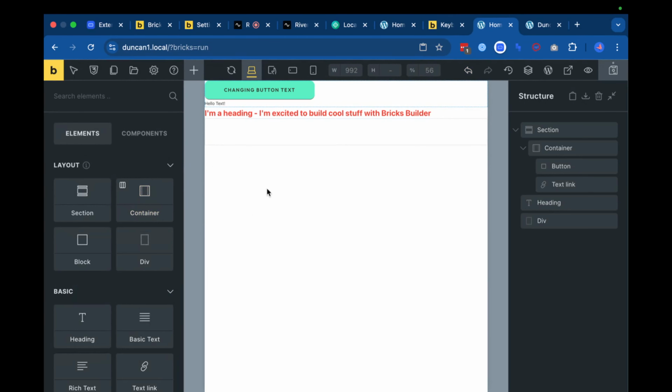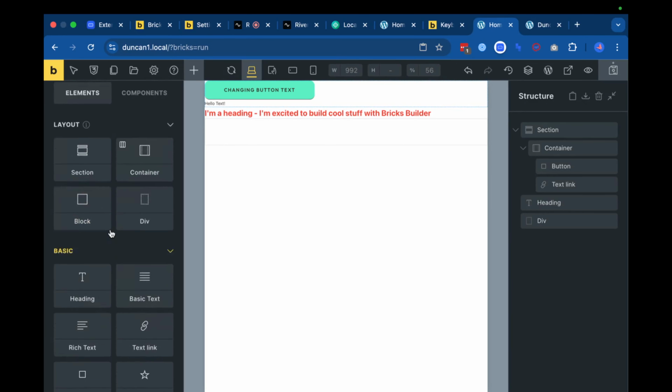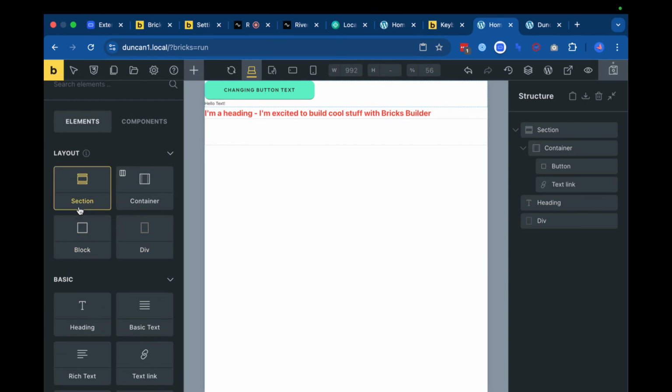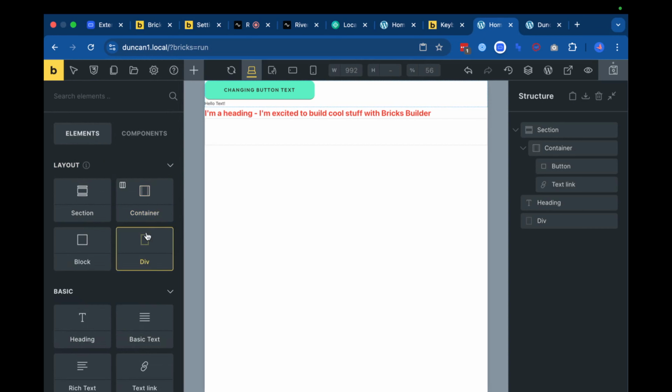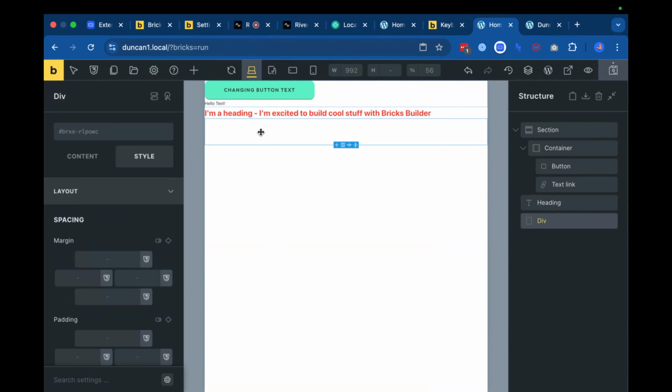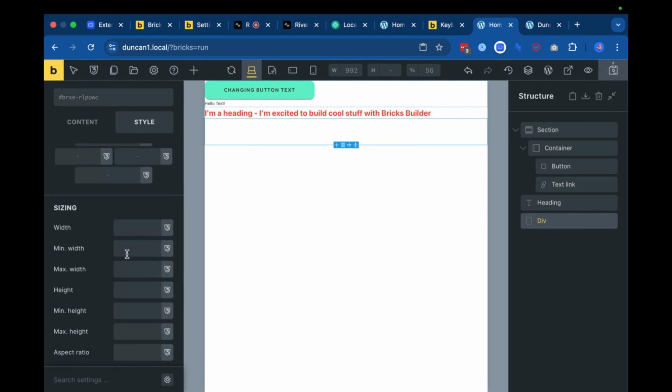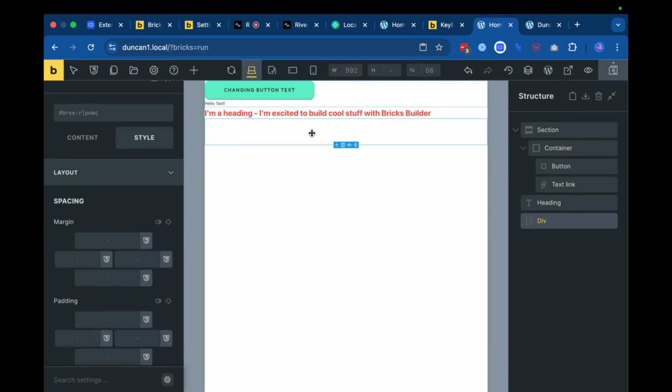Now, I did think of something else I'd like to know how to do. This could maybe be the last thing we do together on here. I love the flex style settings in Webflow. I use them constantly, and I'm not seeing an equivalent of that yet. So the good news, grids are harder in Bricks than they are in Webflow. Flex isn't. So select a div and put two of anything in it. Maybe you could put your button and your heading in it.